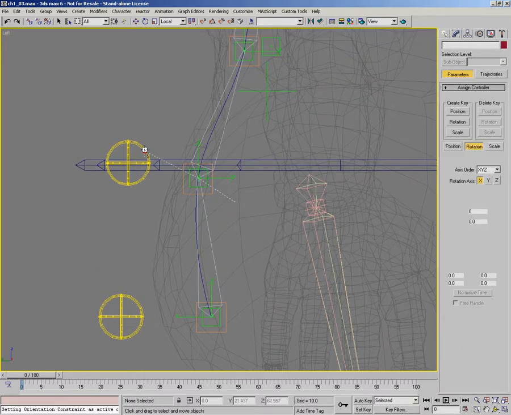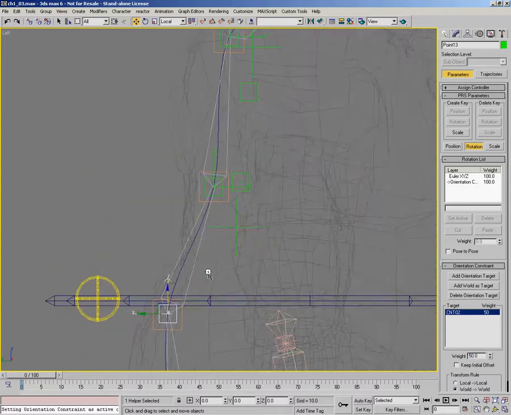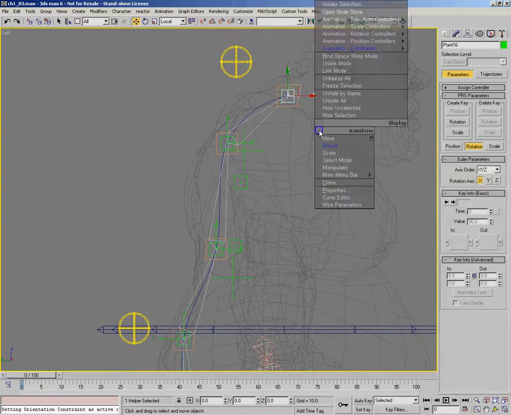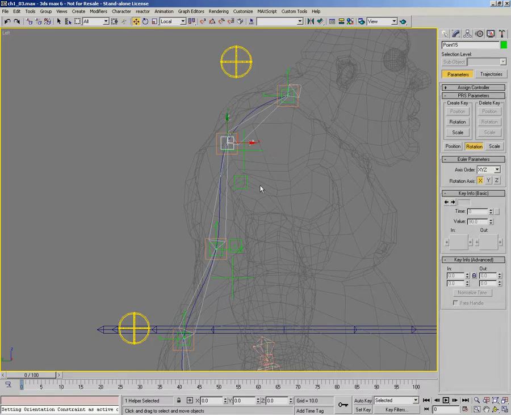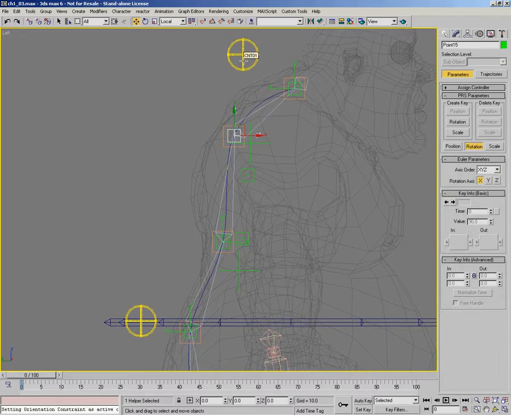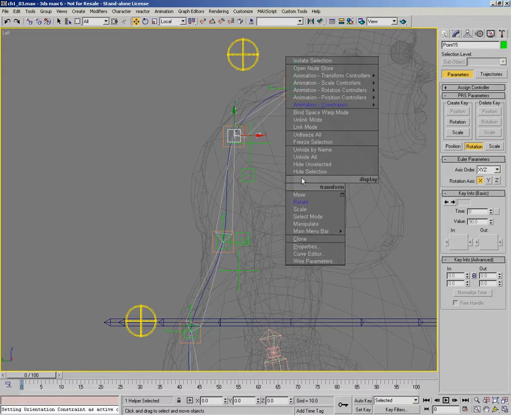The next one, this will be 100% to this one. I'll do the top one. It'll be 100% to the top one. Next one down, we're going to do 66.5 to here and 33.5 to here.